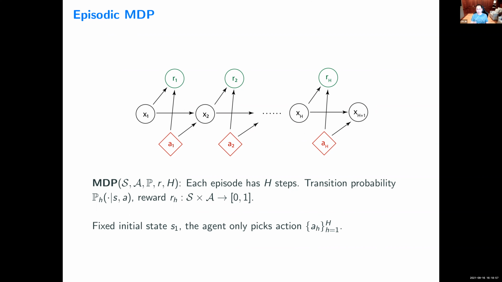For the access protocol, we consider the exploration setting. We're given an initial state. For example, when we play a game, we are given an initial state, which is the beginning of the game. We assume it's fixed, and then the agent is only able to take actions, and no matter what states you end up in, it always comes from the transition. So it's like you play the game, you're only able to input actions, and you end up wherever the game leads you. And that finishes the game. We don't consider some stronger model, like one with a simulator where you can teleport to any state. In this case, we have just the standard weakest model, the exploring setting. We only have a fixed initial state and we're only able to change the actions.